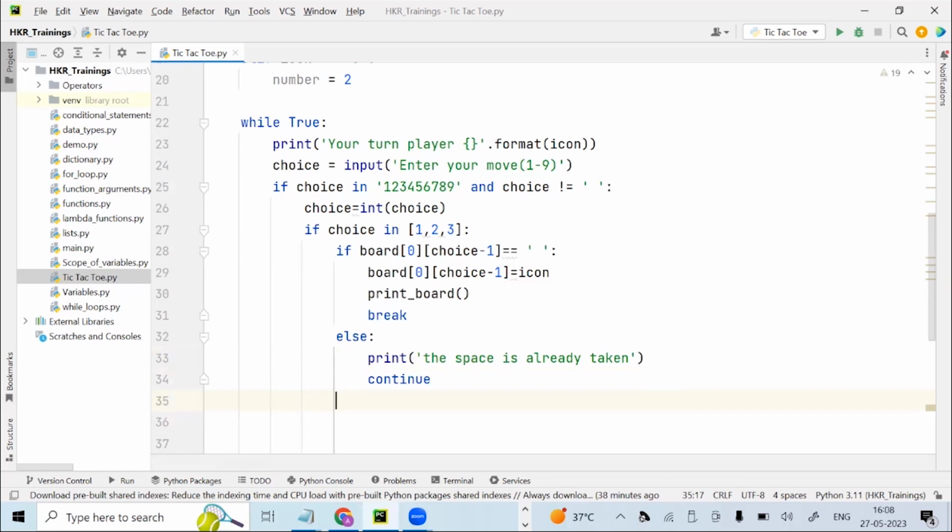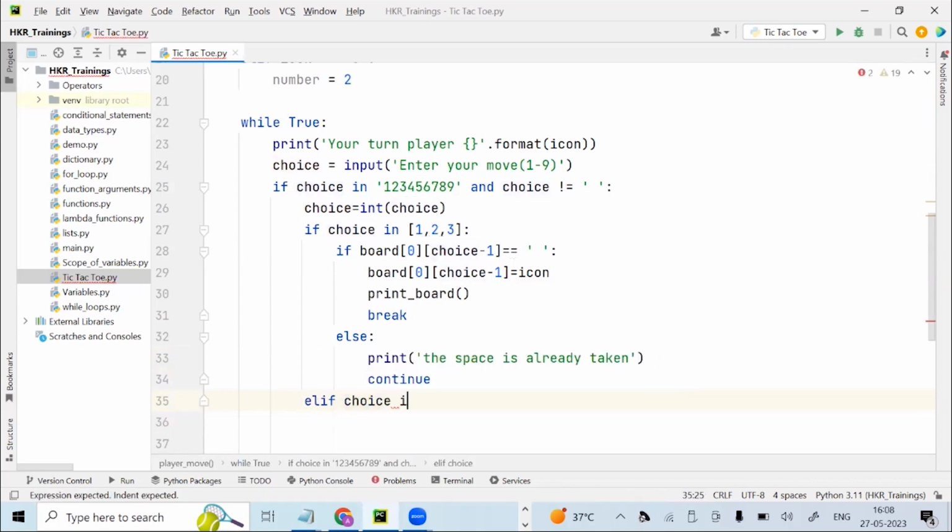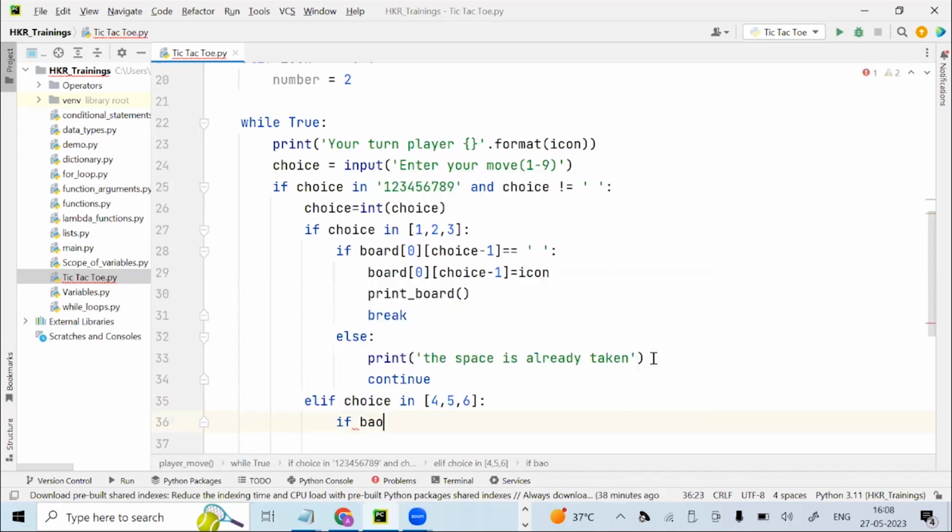And then the next part I can do is check for the next three choices. So here I'll say elif choice in 4, 5, 6. These are the next list of moves, that is 4, 5, 6. And here I'll say if board. Now the board number changes, so this becomes board 1, choice minus 4 equals space.